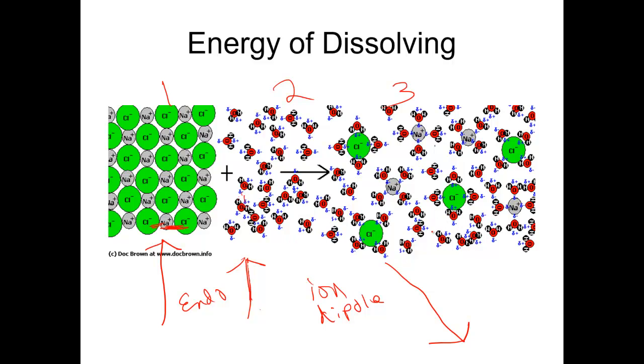And then I form the ion dipole. Now, when you're drawing your waters that hydrate, one mistake you want to avoid is you don't want to do this and say that the water has a positive and a negative. Either you draw it simply as the Mickey, or you can say this side is more positive, this side is more negative. It's not a full positive and negative. It is not an ionic compound.